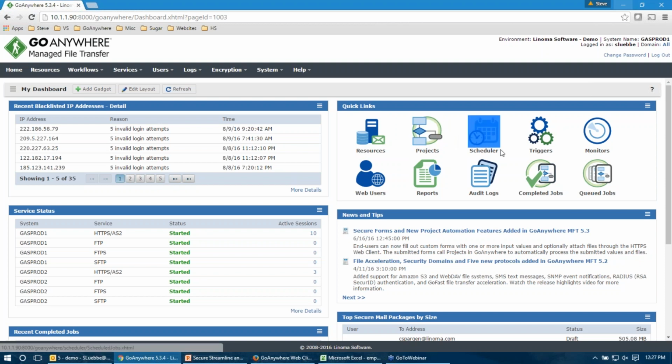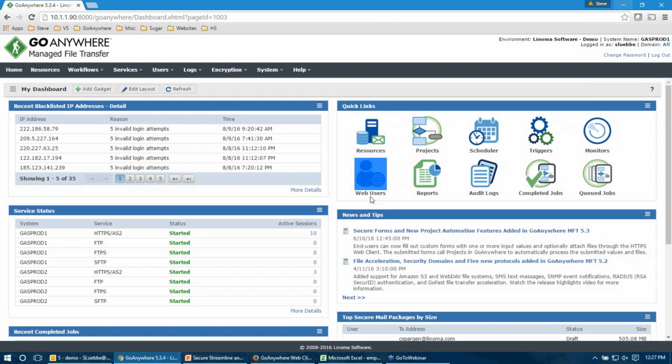Once you have them defined, you'll use our built-in scheduler. You can also use other scheduling tools like Robot or other ways to kick off projects. You can use triggers, so when a user does an action, like let's say uploads a file, then we can call a project to process that file contents. We have monitors, which are monitoring the file system. I'll show you an example of that. It's going to look for new, modified, or deleted files to automatically call a project to kind of loosely integrate different systems in your network.